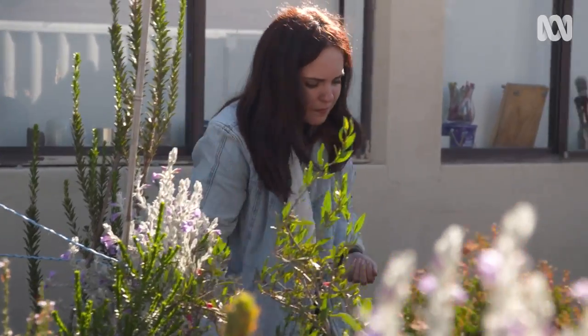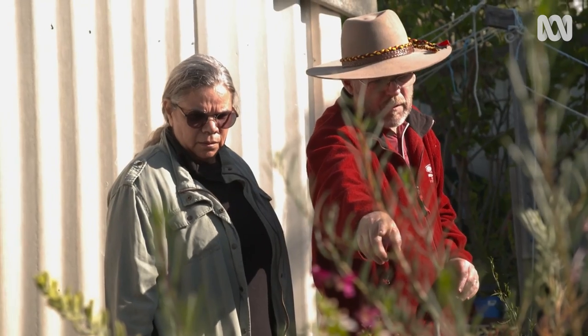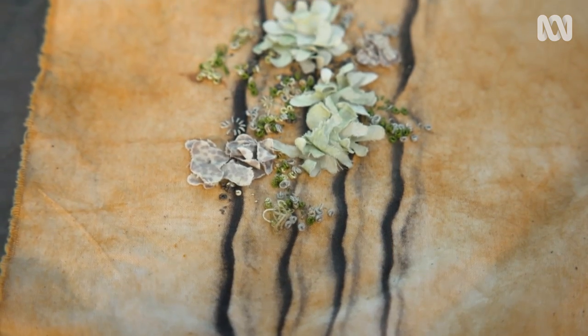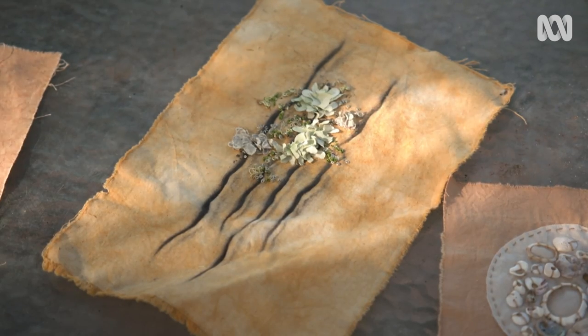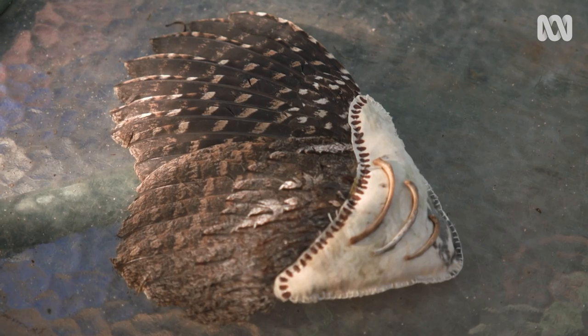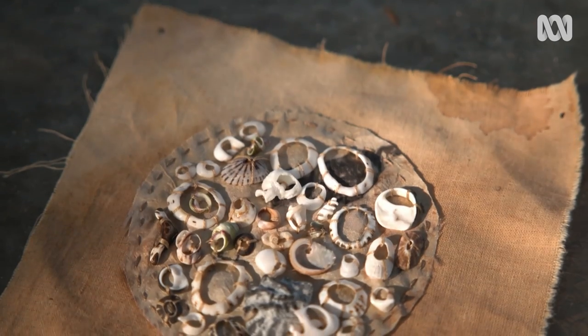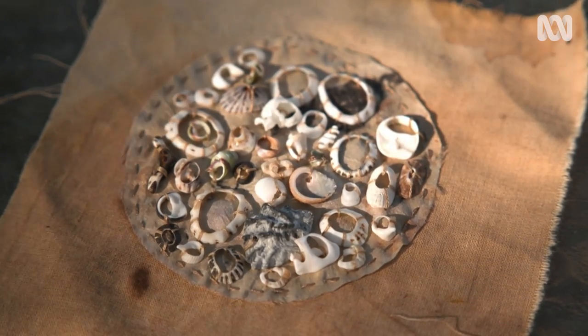Esther has taken very strongly to her mum's culture, particularly in terms of the language, but also with the flora — she's picked up on a lot of the native flora and now uses a lot of that in her artwork. A lot of the work she's made in the last couple of years has been about the importance of place and endemic species within our natural areas. Her mum's country and her country, Baladon country, is central wheat belt. So a lot of the work she's made has been about being homesick on your own country.